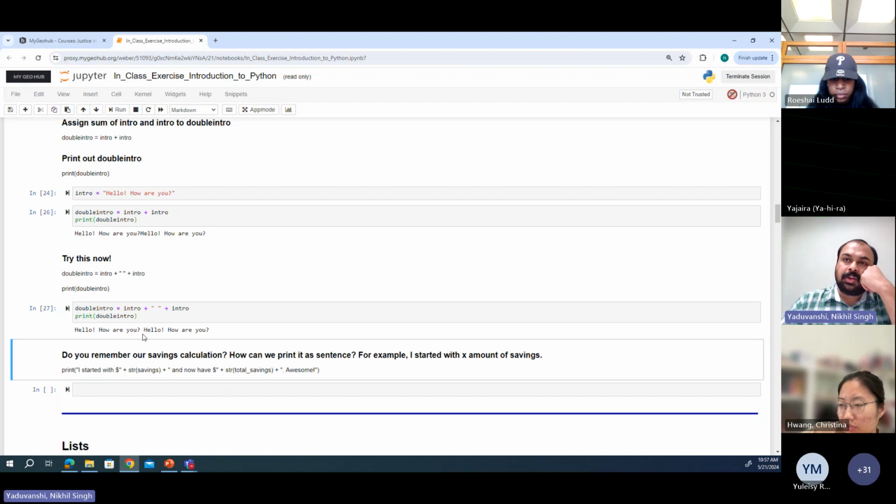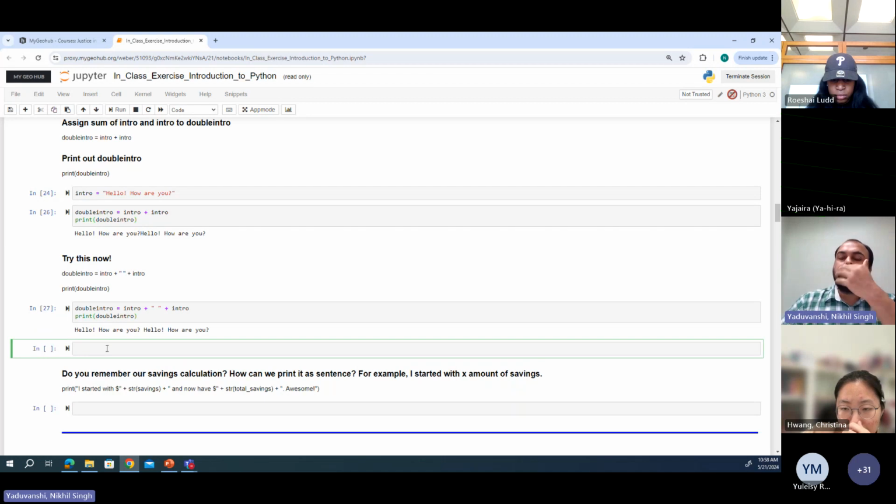Now, my question is, if we wanted to do the same thing in a different way, what do you think? How could we do it? Can I create a new variable called space and save a string which has only one space in between?